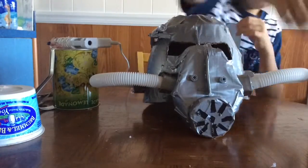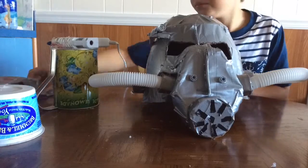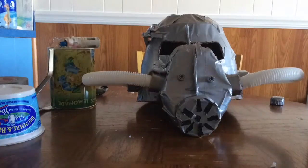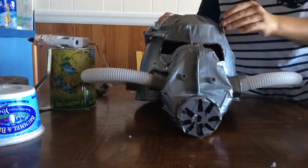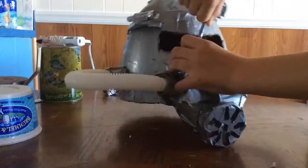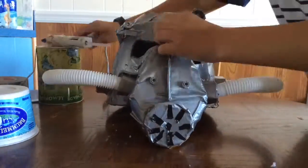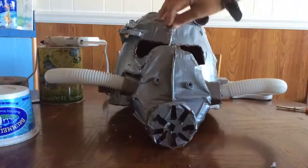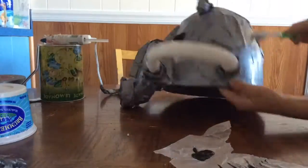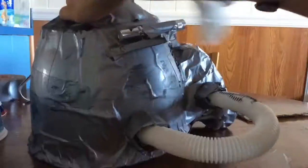I'm going to apply a bottle cap from a Jones soda bottle to the power armor as a flashlight. I will update it furthermore. Right now it's just a quick flashlight. As you can see, I'm having trouble hot gluing it on, and I ran out of hot glue sticks so I had to go get some more. I'm just fixing up the piece that separates the eyes. I've painted this with a toothbrush and made it all look scarred. I messed up on the back there, so I had to use a towel.